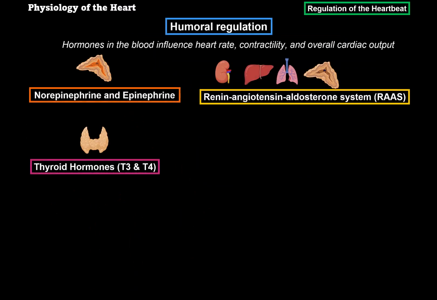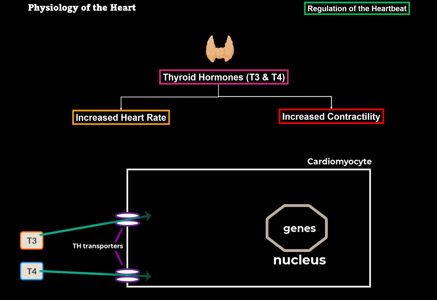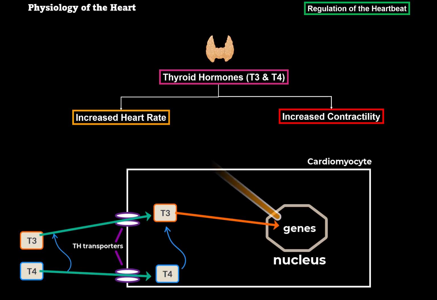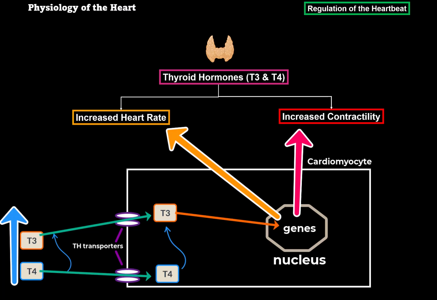Alright, what else? Thyroid hormones. Primarily T3 is the active one. Thyroid hormones bind to thyroid hormone receptors, which are present in the cardiac myocytes. What happens initially is that it influences gene expression, metabolism, and ion channel activity to increase the heart rate and enhance contractility. Not to go into too much detail, but that's why hyperthyroidism can lead to tachycardia, palpitations, increased cardiac output, and sometimes even arrhythmias. While patients with hypothyroidism can have things like bradycardia and decreased cardiac output, or in severe cases, symptoms of heart failure.